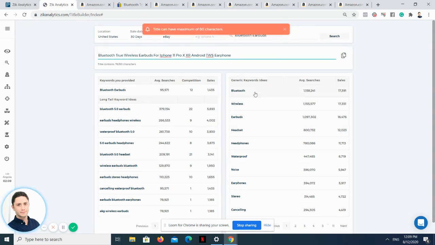No, this is too long. Unfortunately, this is too long. We can add only four keywords, so it's very, very short. So I will definitely need to remove something. So iPhone 11 Pro X XR, I will remove the XR, okay? And I will add here earphone, headset, earbuds we have, headphones. We don't have headphones, actually. Let's see if we can add the headphones. No, no. So I will add a headset.